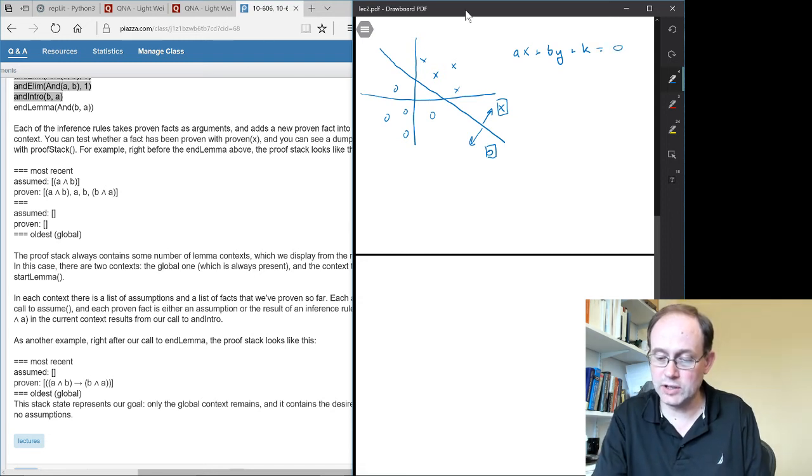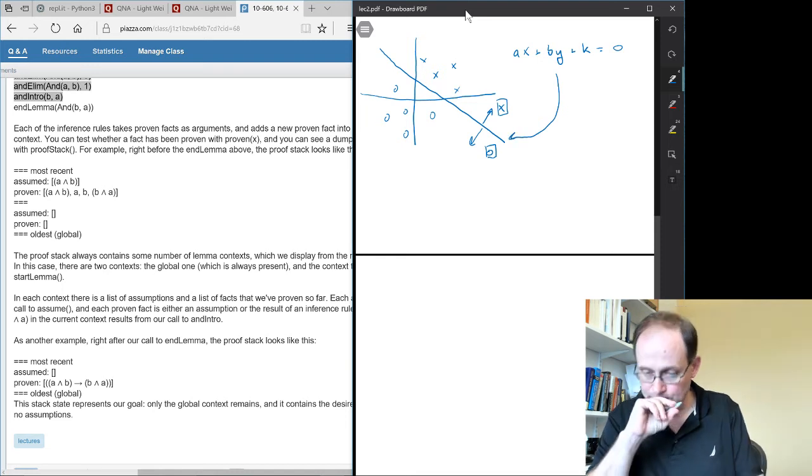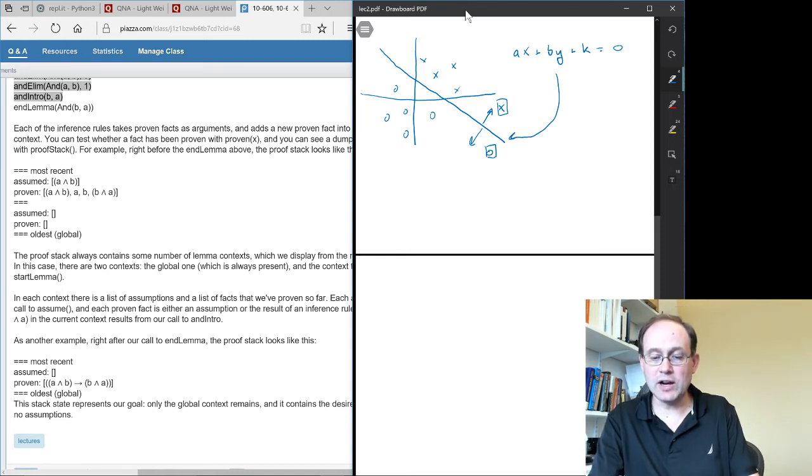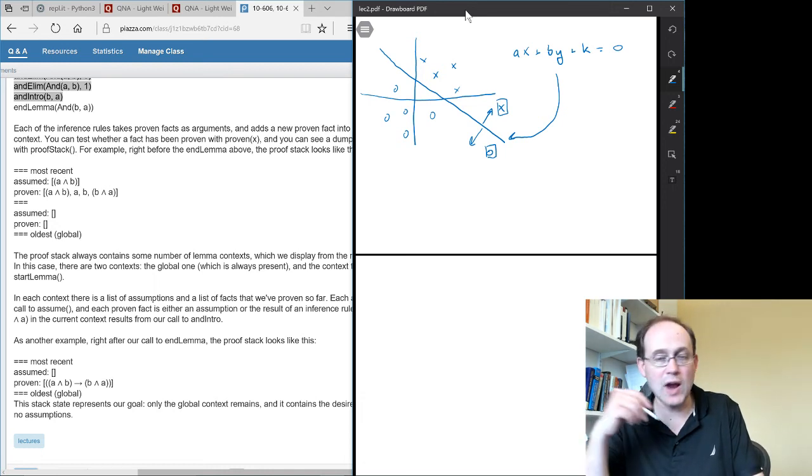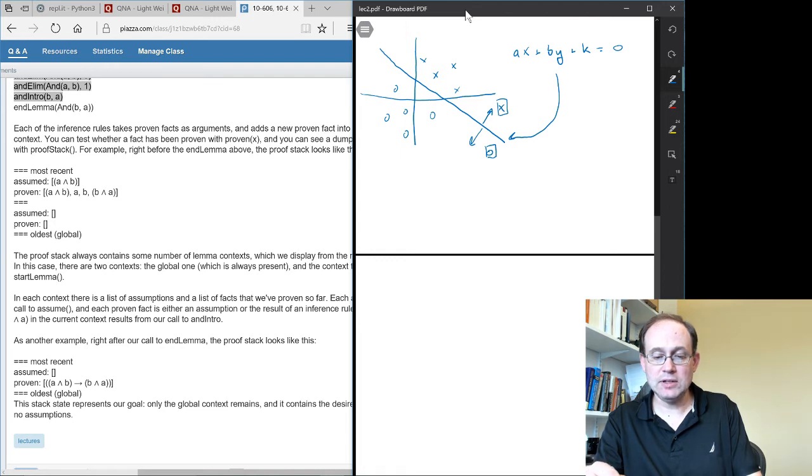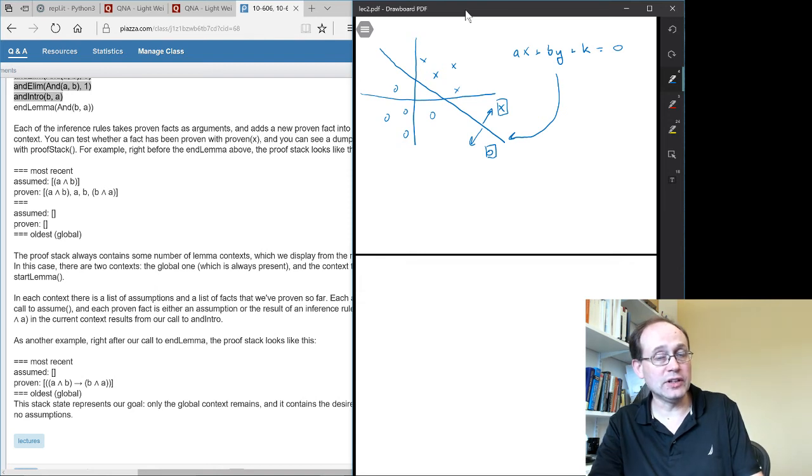That's the equation of this line right there, right? And so x and y are the coordinates, and a, b, and k are coefficients that we have to figure out. And this kind of picture here, this is called a linear discriminant, right? It's a line that discriminates between the two classes. And the perceptron algorithm is a way to learn this linear discriminant.